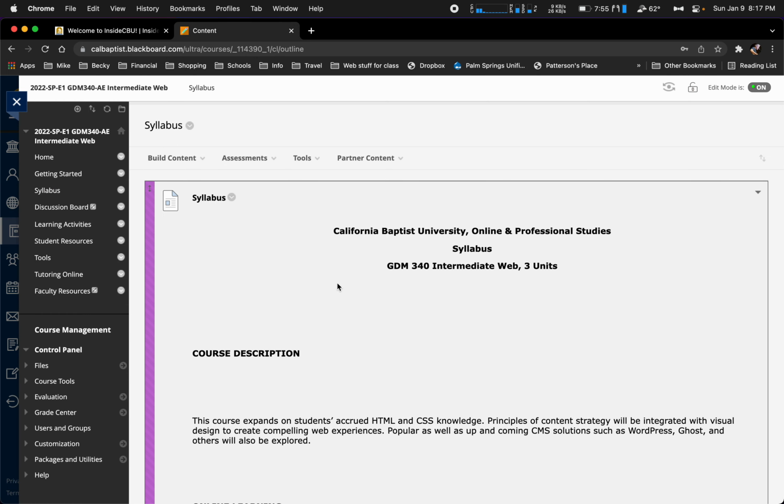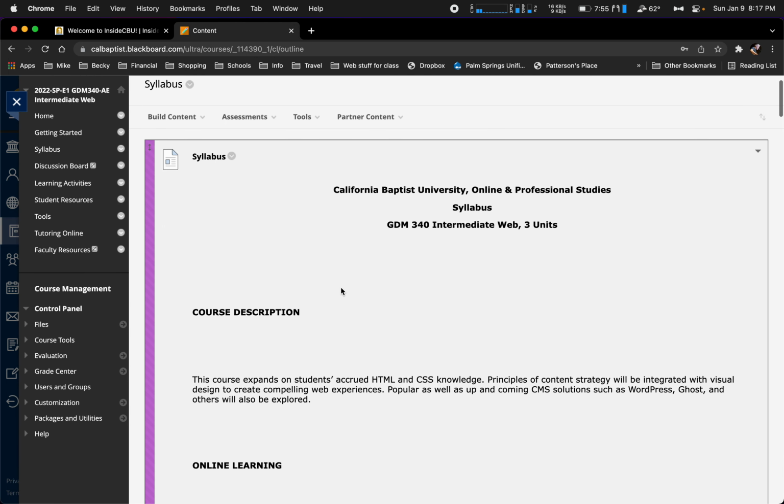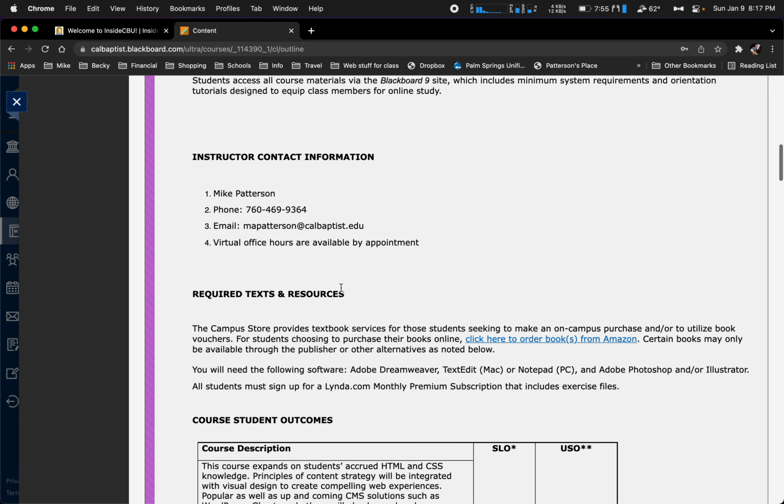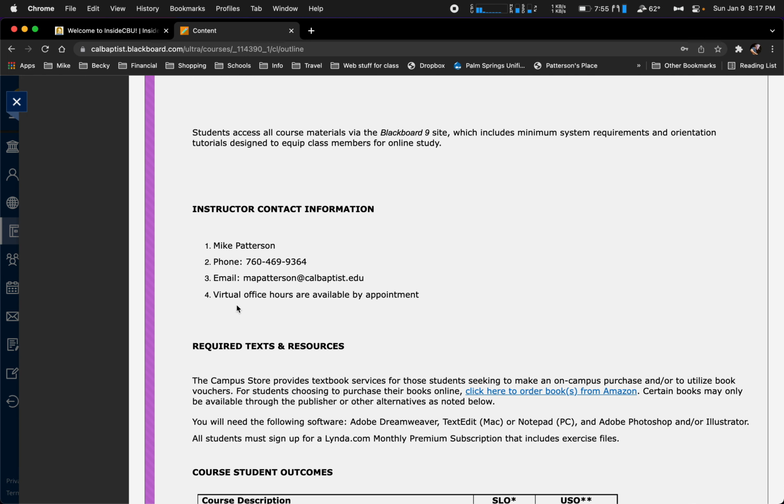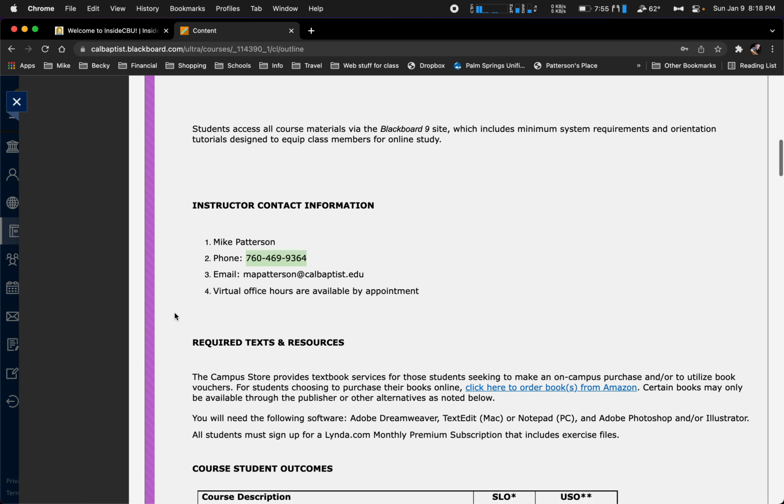The syllabus, please do take some time to review the syllabus. There are a couple things I want to call to your attention in it. First of all, here is my contact information. You can reach me at my Cal Baptist email address. I prefer that as the primary way of reaching out to me. I have put a phone number here. You can text to that number. I would prefer not to be called unless it's an absolute emergency, and then you'll probably get my voicemail, but I am good about responding to those things if you need to get hold of me directly.